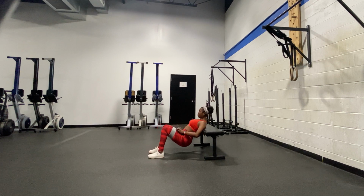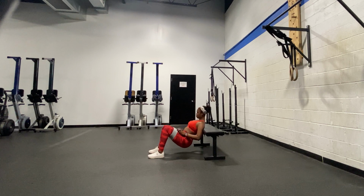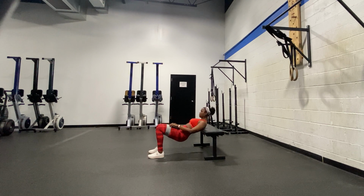Now, when it comes to hip thrusts, you really want to focus on driving through your heels and almost, I like to think about pushing the floor away. That sounds a little bit silly, but I think that it really helps me to get to the top. The squeeze of the glutes at the top of the hip thrust, I personally feel is important to growing your glutes, in addition to also throwing on the resistance band.